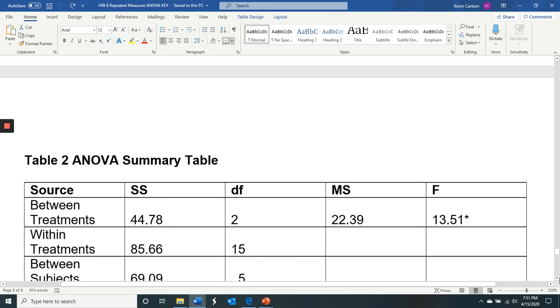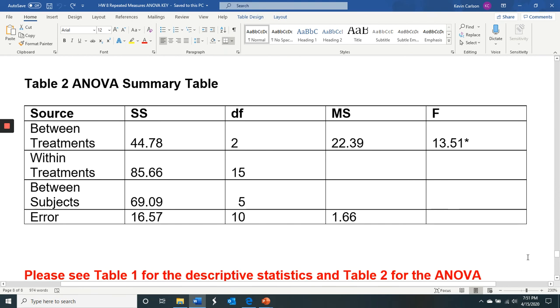And then you have your ANOVA summary table. So again, don't need to include total, especially if it's going to confuse you. These parts are the same as the one-way ANOVA. This is still the old same thing. And then the new stuff is that we are going to take the within, subtract the between subjects to get the error. So that's true for the sum of squares. Within minus between subjects equals error. And it's true also for degrees of freedom. Within minus between subjects equals error.